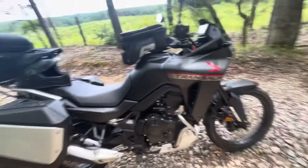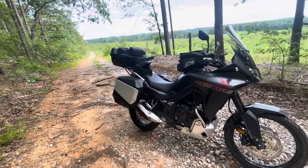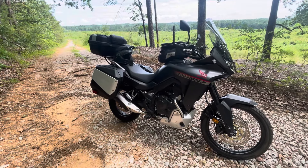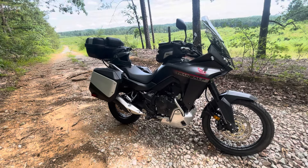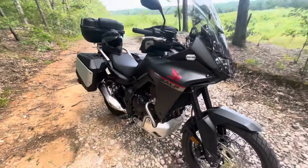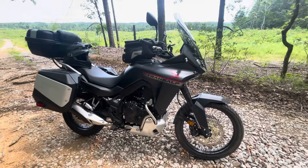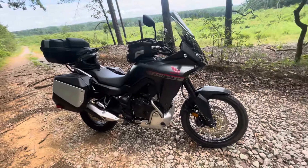I'm going to cruise up out of the woods and head to the house. That sure is a sexy looking machine. I'll tell you what — it's pretty peppy. I'm impressed with it. Really torquey, loves the high RPMs, very quick out of the hole. The more I ride it, the more I'm starting to like it. That's going to be it, guys, from the scenic mountains of western Tennessee — 2024 Honda Transalp. Stay safe.